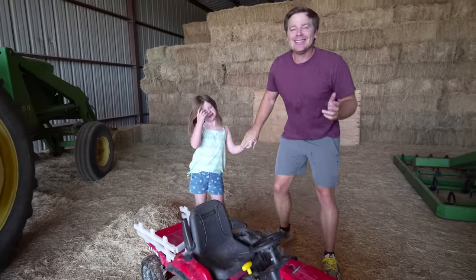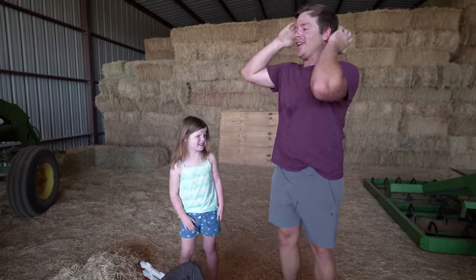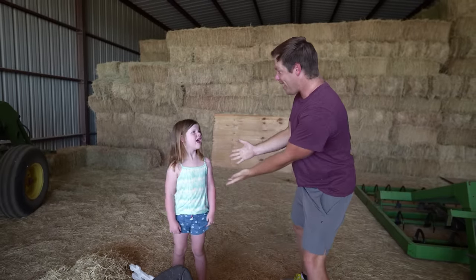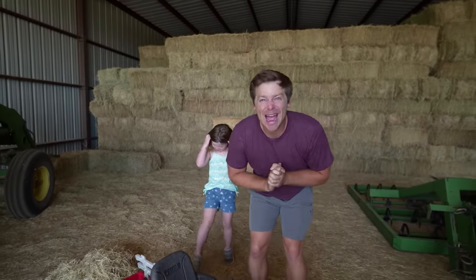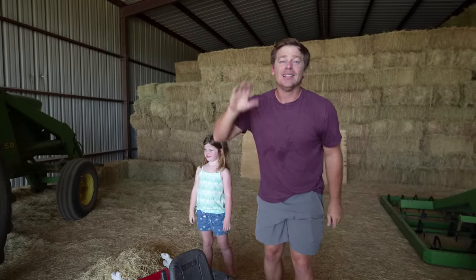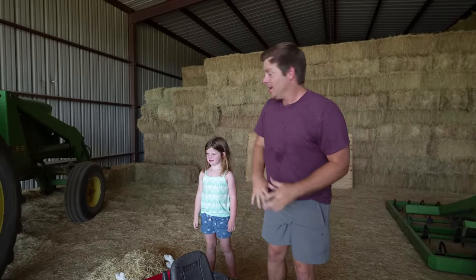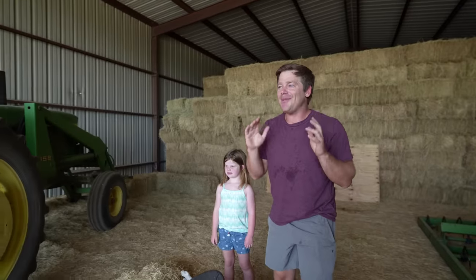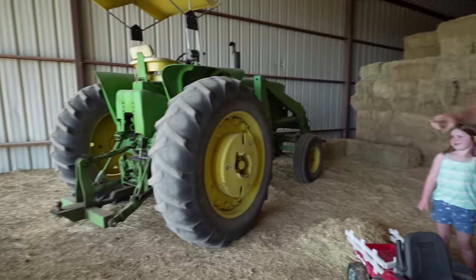Hey! So today, we're gonna be using a lot of real tractors and kids tractors working on the farm with what? Hay. With hay, we have so much hay to do today. We're waiting on Hudson to finish mowing a field so we can get started on hay. And you hear that? I hear him coming. Here he is. Come on, Hudson.